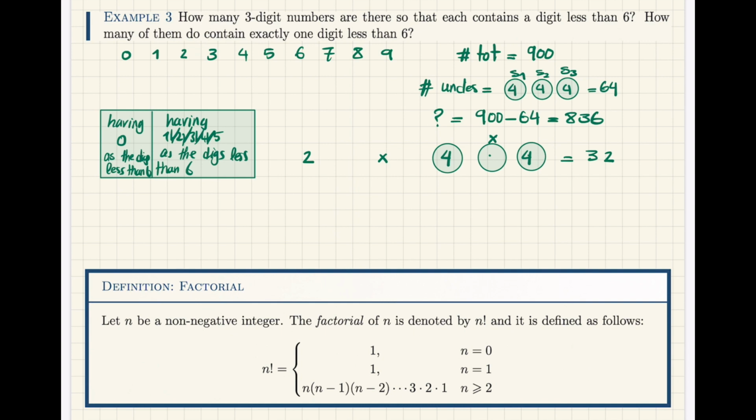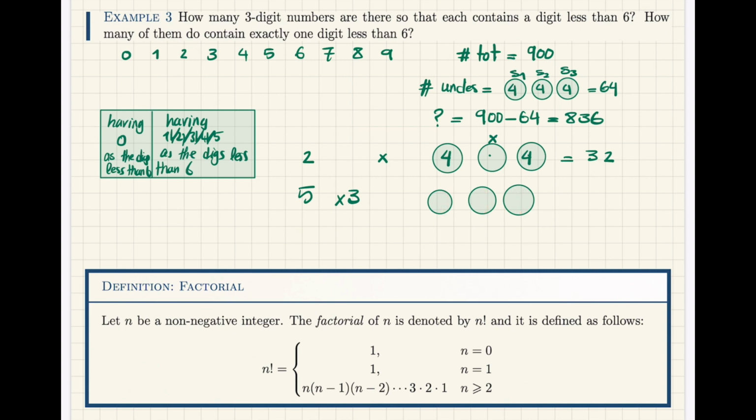But now let us go to the next one. This time I want to choose one of them. So I don't have any problem, 0 is not in my number. First of all, I have 5 options, because I have to choose one of them. So this time I have 5 options available to choose one of these numbers. One of these numbers is chosen now, and I have to put that number somewhere in these 3. So how many options are available for me? I have 3 options. Either I can put it here or here or here.